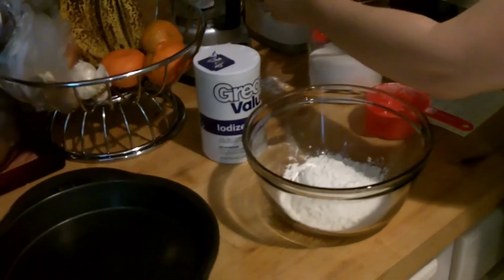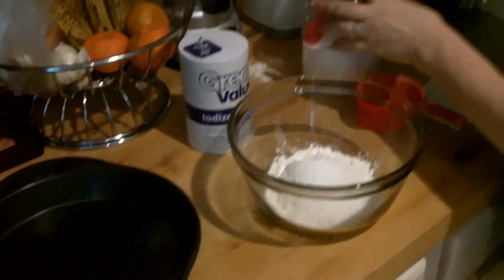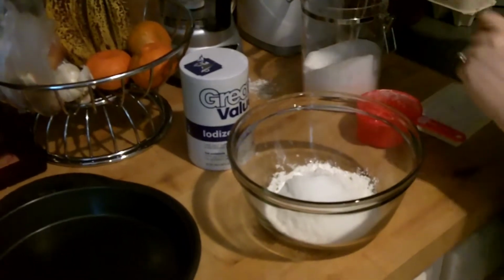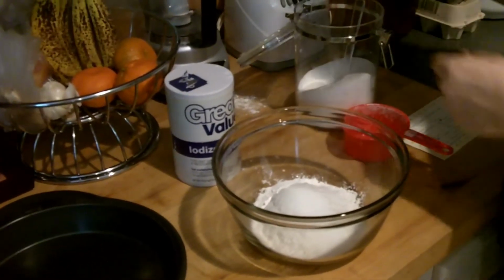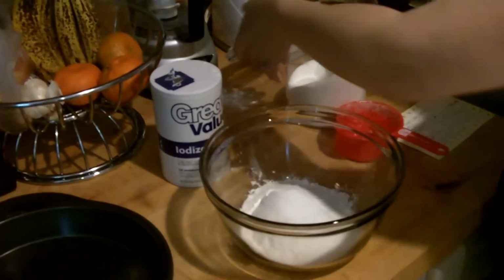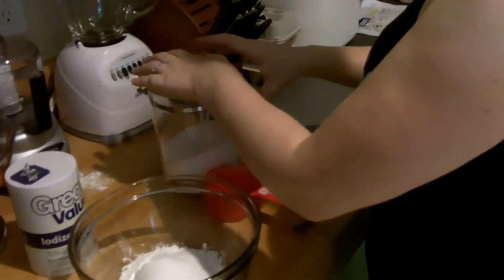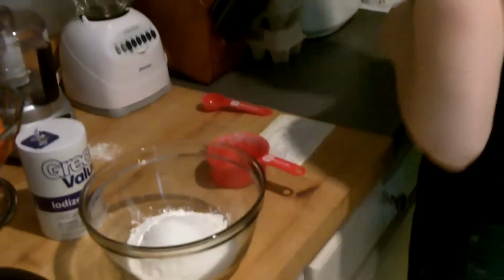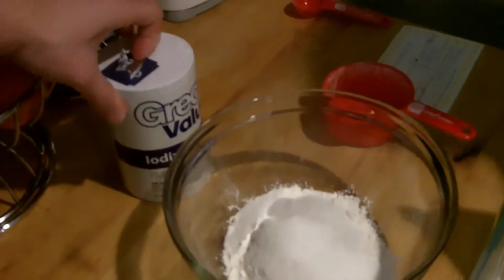Three tablespoons of sugar. I think that thing in there is a tablespoon, but the one you're holding is probably a little less with that burn mark in it. Whatever. That's why I'm making them kind of full. Three tablespoons. There we go. Three tablespoons of sugar. And then a pinch of salt.